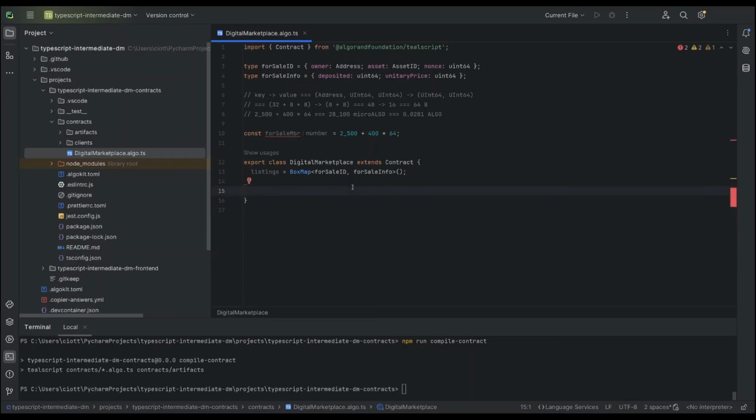And now we want to have a method that's general enough that anyone can pay for the contract to opt in an asset, and in order for them to create listings and to deposit these assets into the contract. So this method looks like this. We want to define a public method on this class, which we call allow asset, and this will have an MBR pay, because remember, the contract is going to be allocating algos from its algo balance to obtain this new asset. So we ask the user to provide these algos for the contract. And the other argument that we need is we need to know which asset we want to opt into.